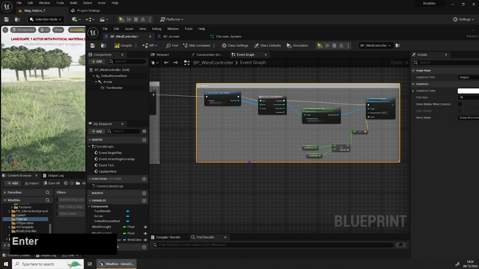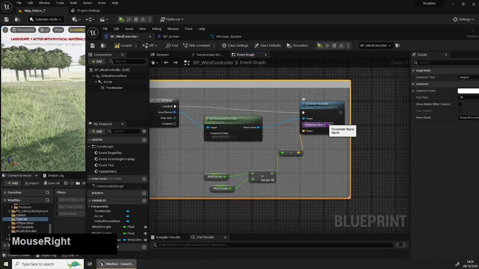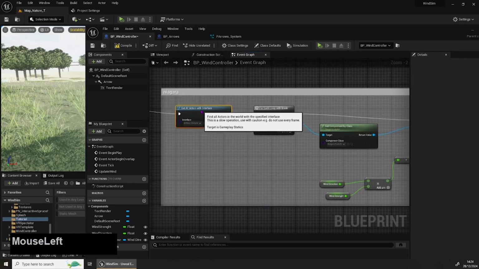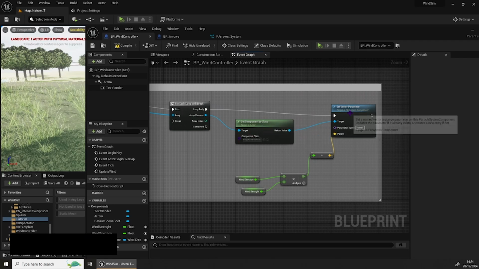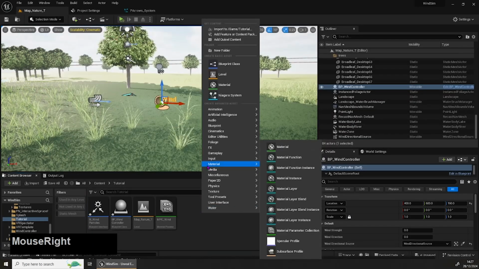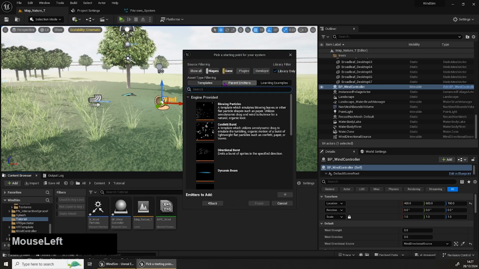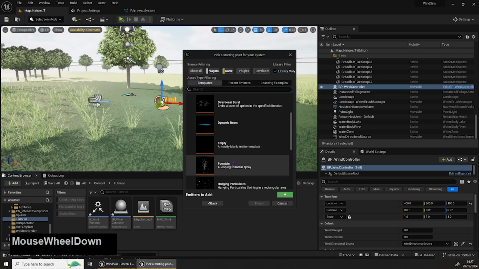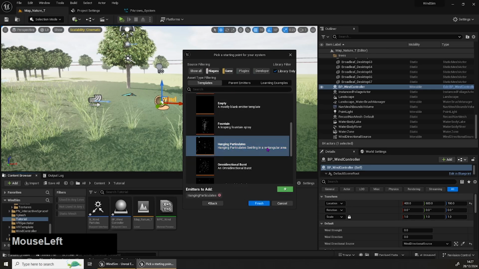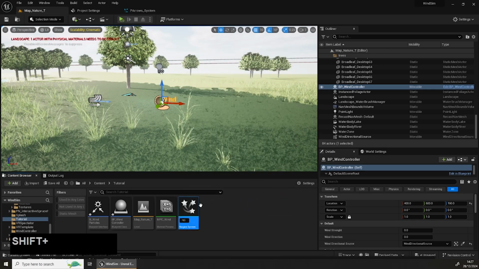So I still need to make the blueprints with the interface. I still need to add the custom wind parameter. So let me just type wind for now, and then I need to type the exact thing as the parameter inside the Niagara particle effect. So let's start with the particle effect. So I need a Niagara system because it only works with a custom parameter with the system.